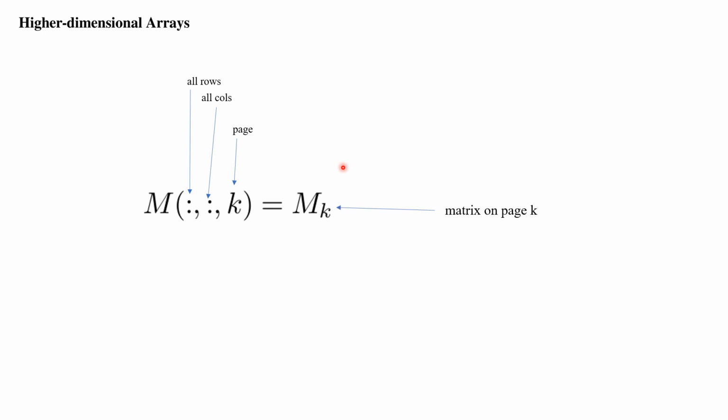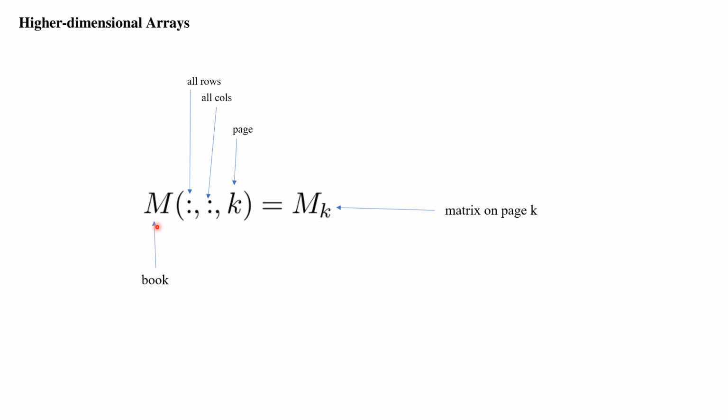It'll make a book, which I'm calling M, such that on page K, that says all the rows, all the columns, page K, we have this matrix. And you can do that and then do calculations on this whole book at once.